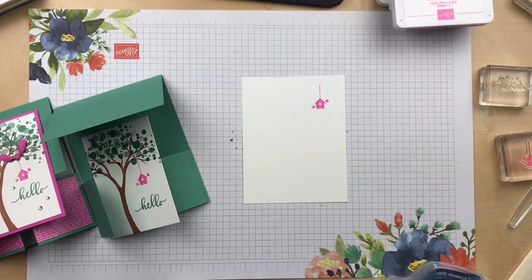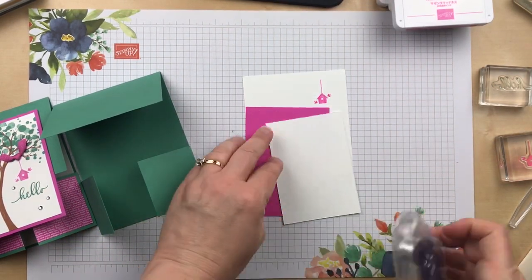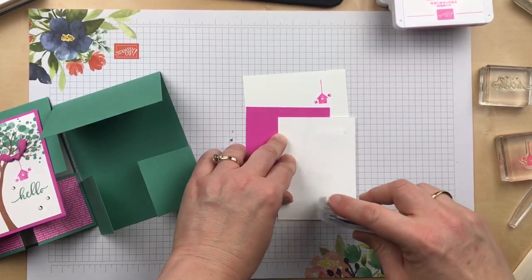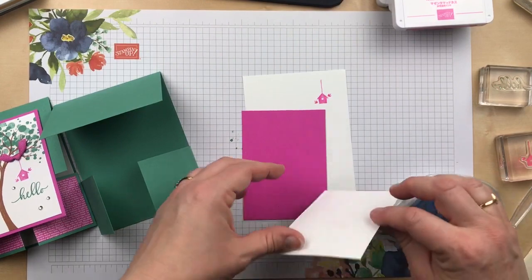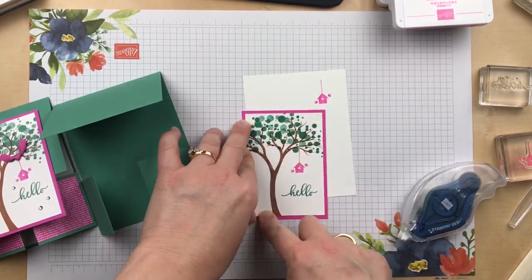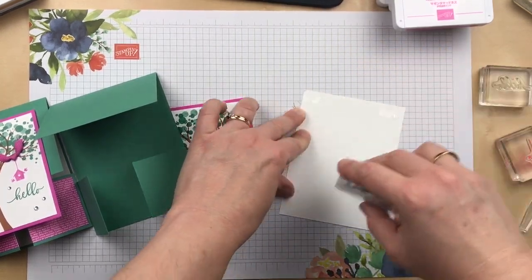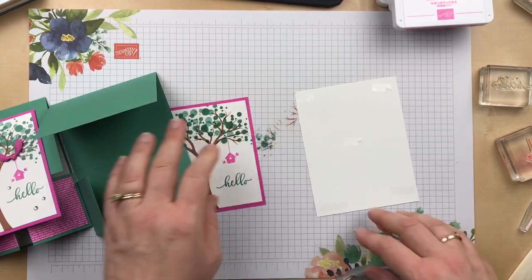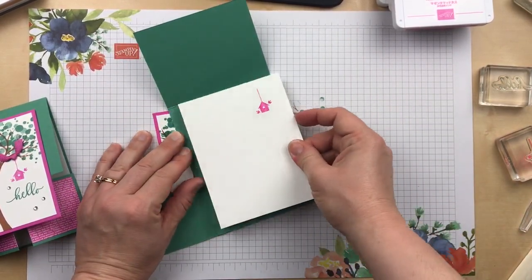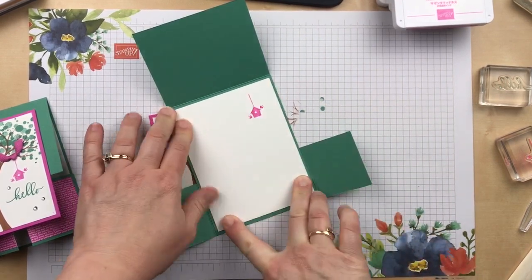All right, now is the assembly. So we have a piece of Magenta Madness cardstock. This is 3 1/4 inches by 4 1/2. And so that's just going to be the layer for our front piece. And then this inside piece is going to go inside. And I'm just going to center that in the space.